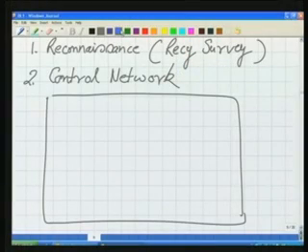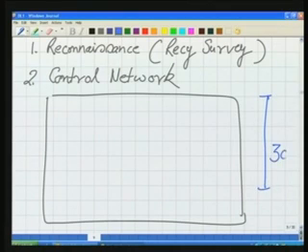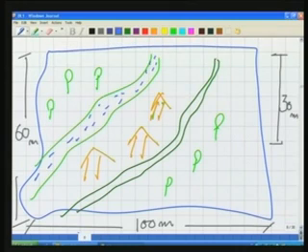Let us say for the same area, I am drawing it here again. You decide that because you are given only a tape of 30 meter length, and you have to make a map of this area. Is it not that you start measuring from individual trees, the distance between two trees, the distance between two houses? For example, in this area, how will you make the map? It is not that you start measuring the distances between the trees, between the river, from tree to the river, from tree to the boundary, these individual measurements, no. First, you have to establish a control network.